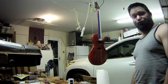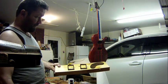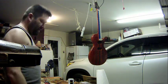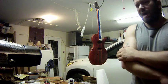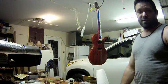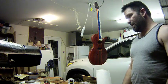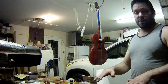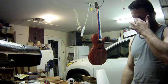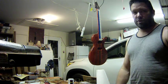Started spraying lacquer. Meanwhile, I got my pickup rings and my back plate sprayed. And then I sprayed them quite a bit thicker than I normally would, than I did the guitar, because they're so small. And they're laying flat, so, you know, I'll clean up the edges after the fact, make sure I sand them down good and, you know, when it comes time to polish, all should be peachy.